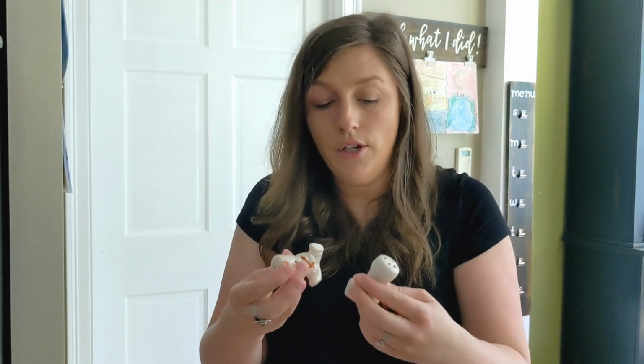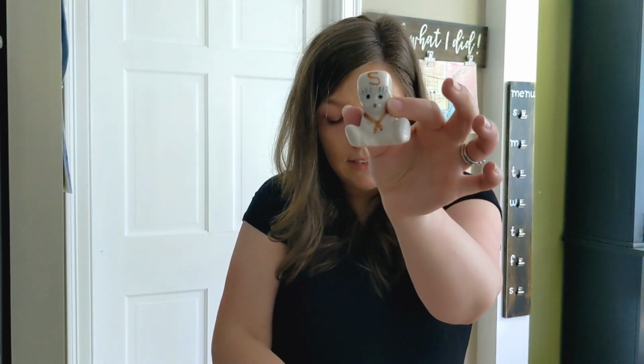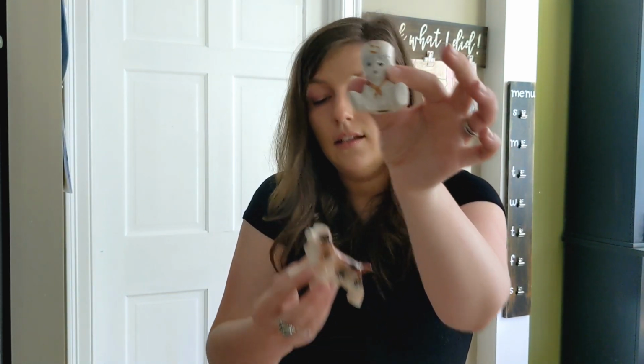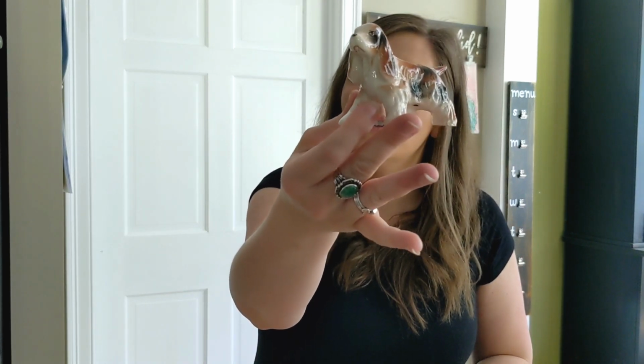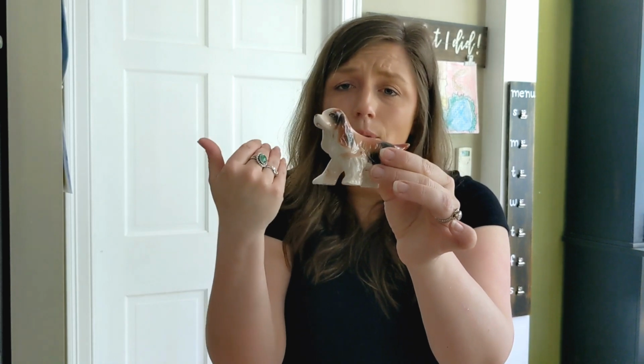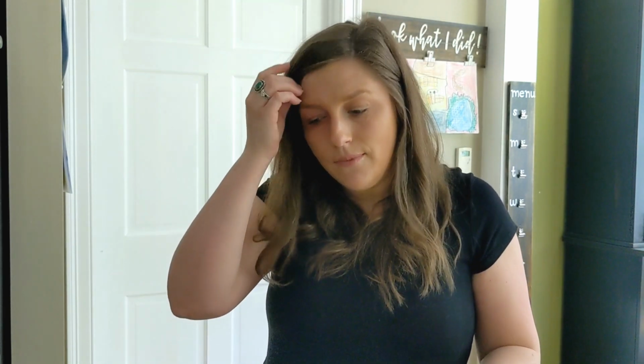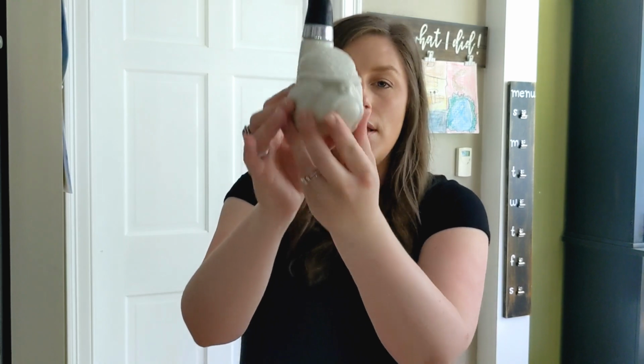Salt and pepper shakers, these little sailors. Oh, aren't they sweet? And a little spaniel dog. Gotta pick up those little figurines when you see them, because when people see these and they have that sort of a dog sometimes, or cat, sometimes they just be like, oh, I gotta have that, right? Got to have that. Okay, we have a couple of Avon bottles here.